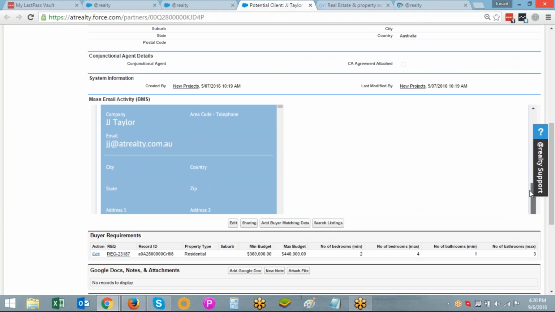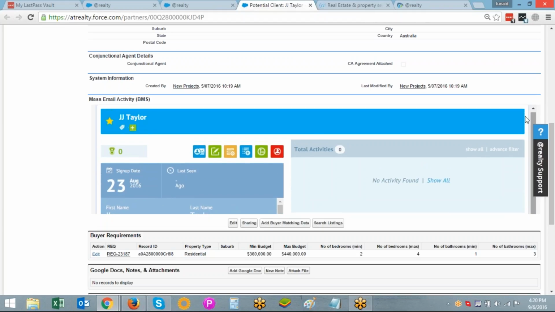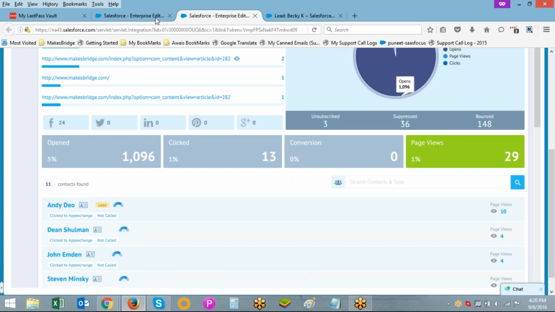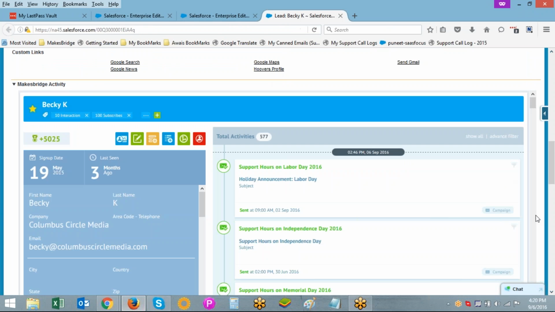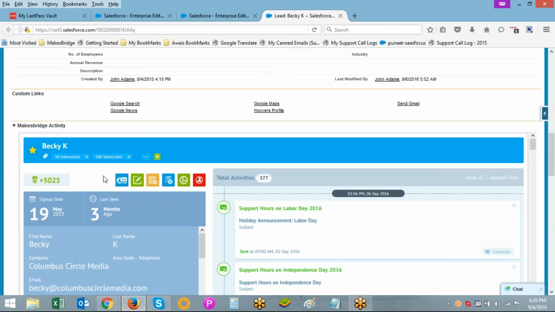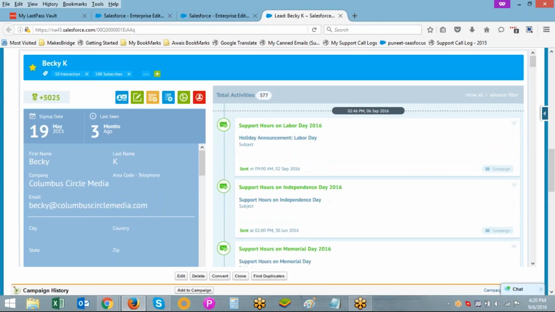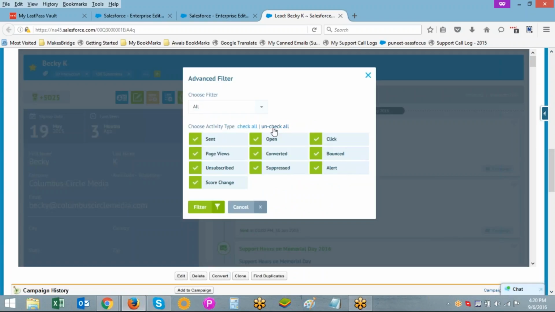But we are making progress, because this is going to be something fully loaded with all the activities that person is performing. Let me quickly show you that part. This is how it's going to look in Salesforce. It's going to be the activity timeline, and if I scroll down, you will see total activities, 577. Nobody has time to look into 577 activities. That's where you can click on the advanced filter and sort activities of your choice, and then make your next intelligent moves accordingly.